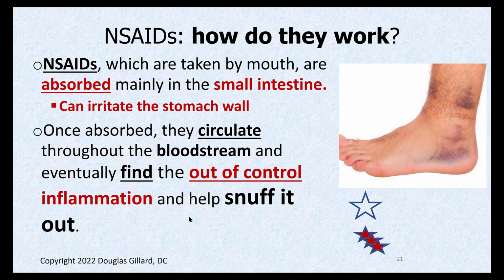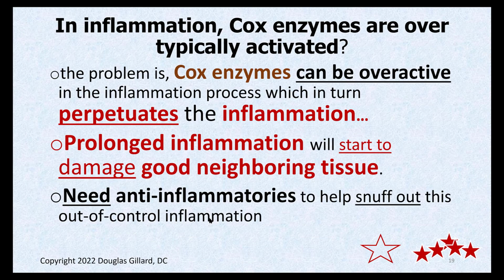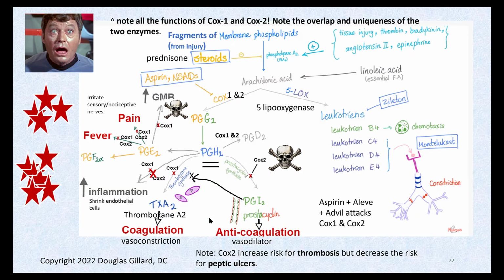Once they get in the bloodstream, they circulate around looking for inflammation, and they can block this first step, arachidonic acid into PGG2, a little bit. Because they're not going to completely block that step, they can kind of double block it. COX-2 blocks this one, and COX-1 blocks this one, and see how they can block different steps. I've got to fix that though.